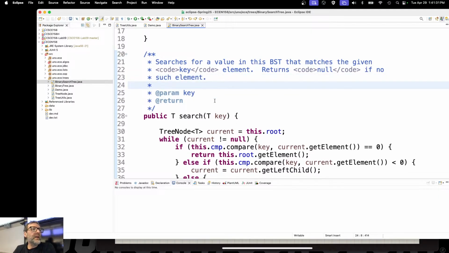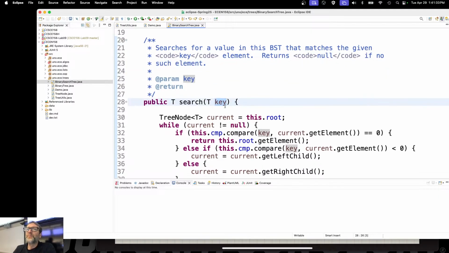I'm glad that I clarified that this was a key, because suppose that this was just a bunch of integers. You asked, find me 10 in this tree. I'm going to give you 10, and what are you going to end up returning? 10. Why did I ask that question before if I've got it in my hand giving you the key?